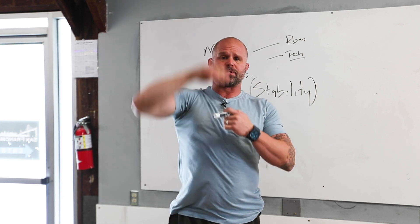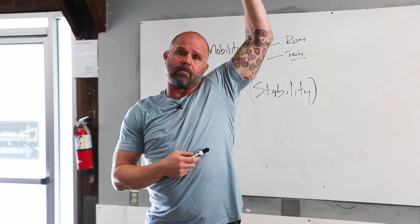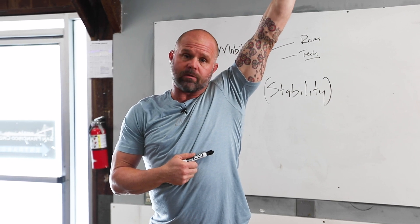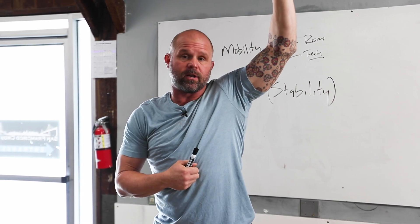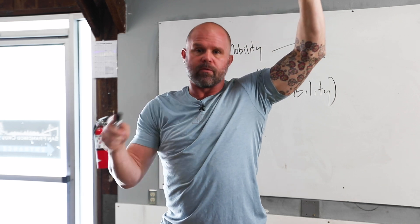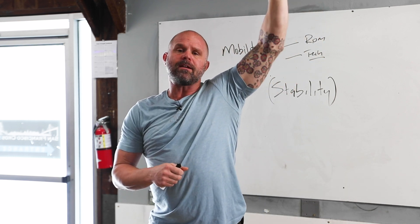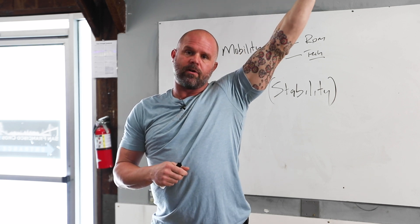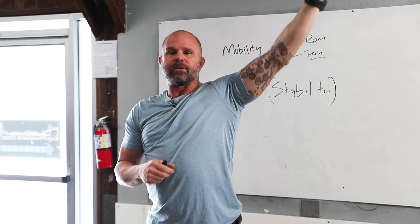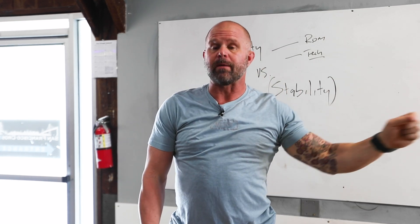So if I'm missing overhead position and my elbow bends and my shoulder internally rotates — that's how I solve the problem — I am not actually working in a stable overhead position. How do I know? Because it's not going to last very long, it doesn't transfer energy very well, and it's not inclusive of creating other shapes and transferring to other patterns. What I'm realizing is that if I don't have the requisite range of motion to achieve a stable position, then I don't have the mobility required to achieve functional stable positions.